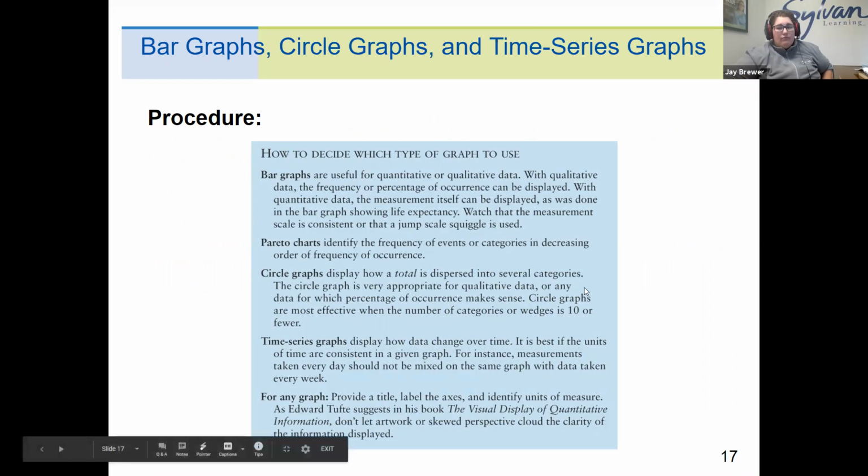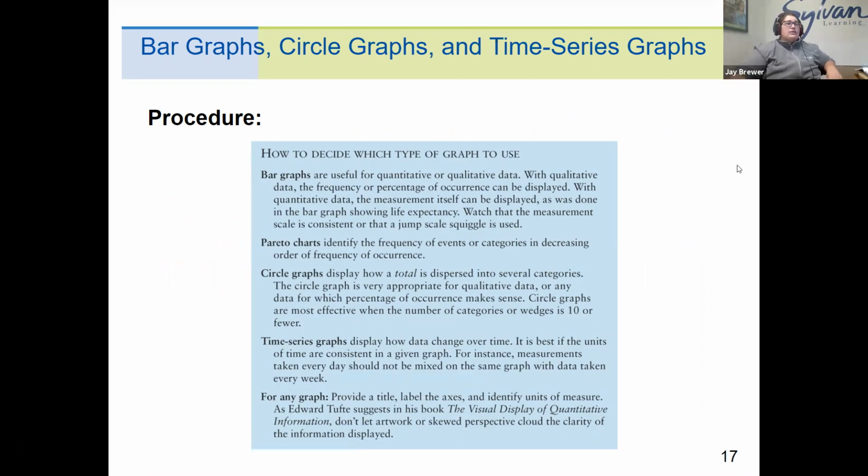All right. This you will want to go ahead and write down or take a snippet or however you want to do it. This is going to help you decide what type of graph to use given different situations. This does not mean that you can't represent data outside of these guidelines or suggestions. What it does mean is that if WebAssign tells you to do something, I hate to tell you guys to be sheep, but just do what WebAssign says, because that's how you're going to get the points.